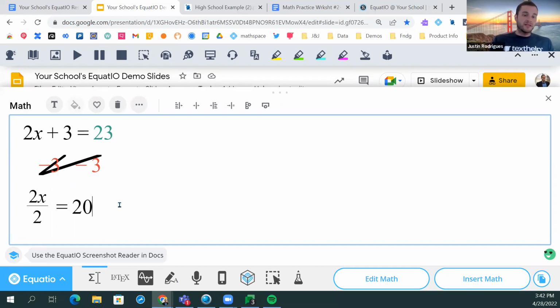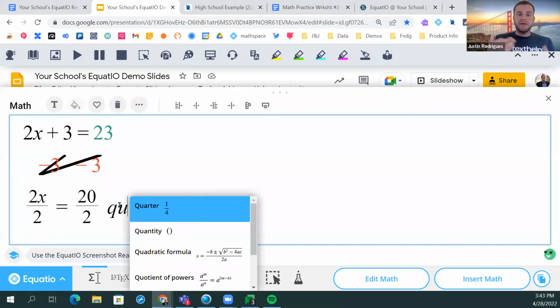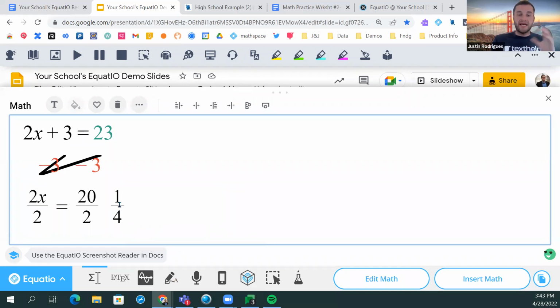I'm going to divide 2 on each side here. You can also, instead of hitting the shift button, hit over or type in over, add a 2 there. So that's another way that you can create a fraction. However, there's one more way and it's a little bit more specific. So for instance, if I wanted to create 1/2 or a quarter, I can type in quarter and edit this fraction here. But that's not what I want to do for this particular example.